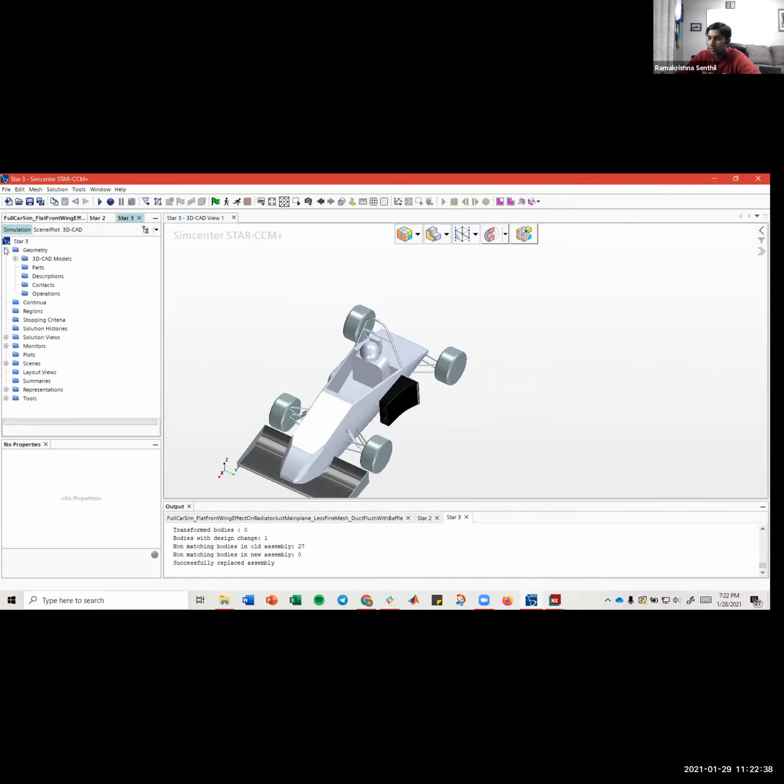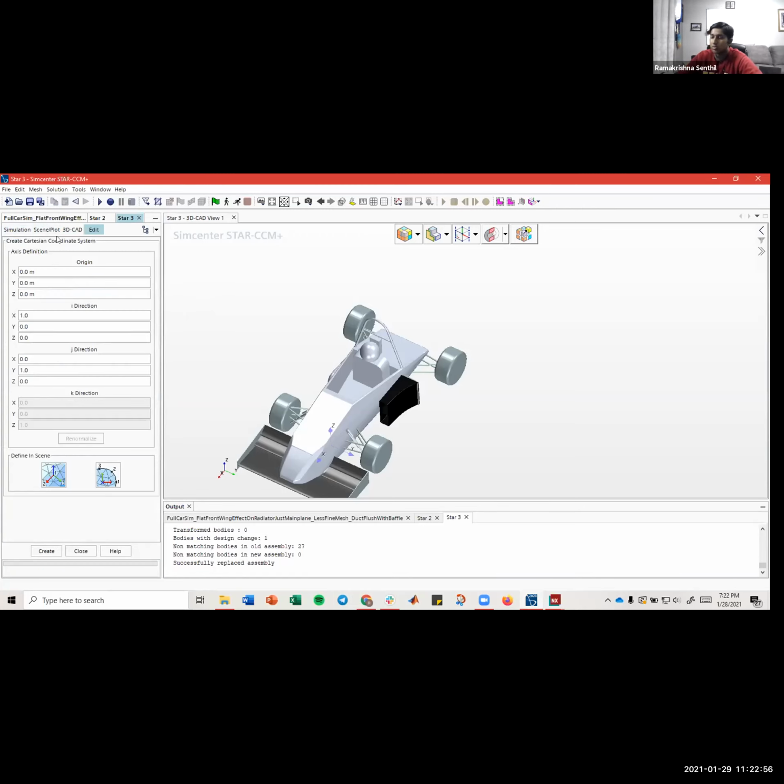To create a coordinate system, it'll be under tools. Open up the node next to coordinate systems, open up the node next to laboratory, then right click local coordinate systems, go to new, and then Cartesian, since we want to create a new Cartesian local coordinate system.